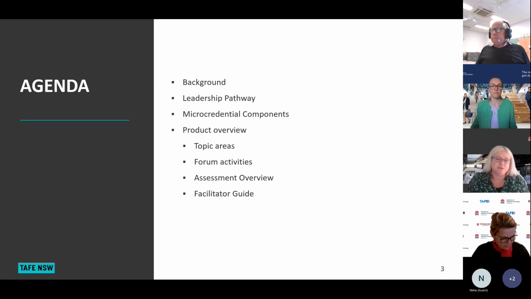So I put together an agenda of what we could cover here today, and just a really quick background of the product. At the end, if we have some time, we can look at our leadership pathway and how this product links into other leadership micro-credentials. We also want to look at the components of a micro-credential, and in particular, what are the components of the Frontline Leaders in Construction micro-credential, looking at a product overview of topic areas, the forum activities, the assessment overview, and the facilitator guide.